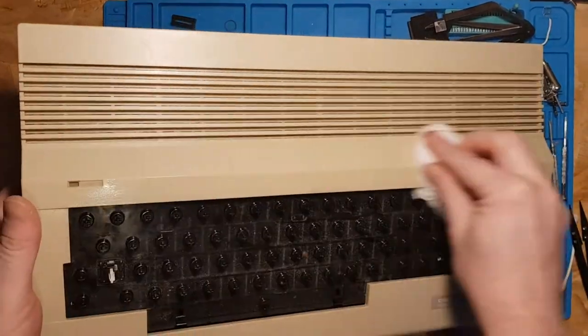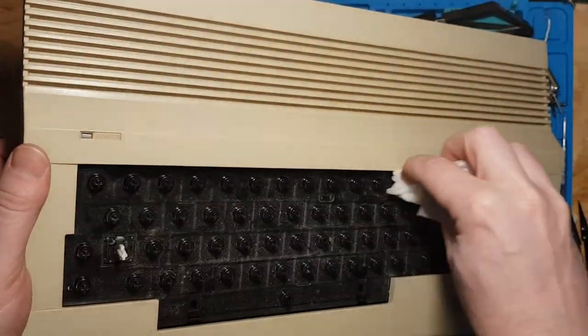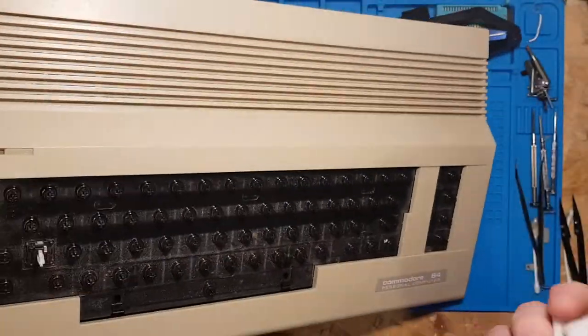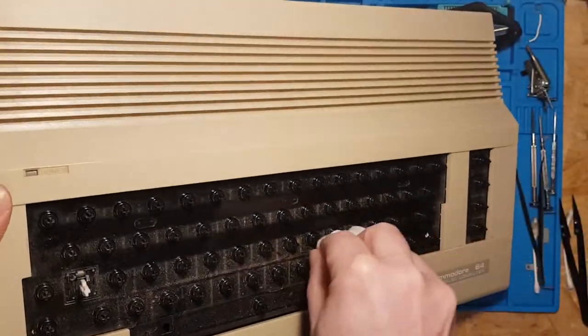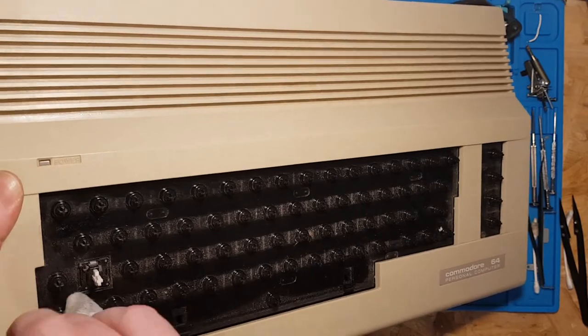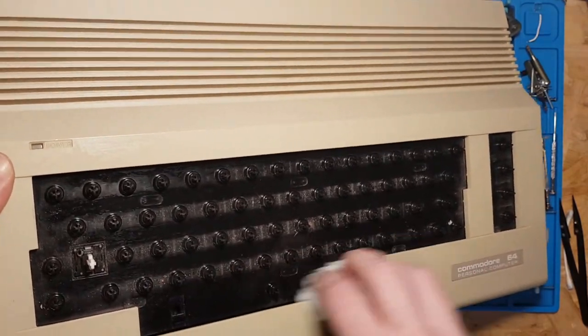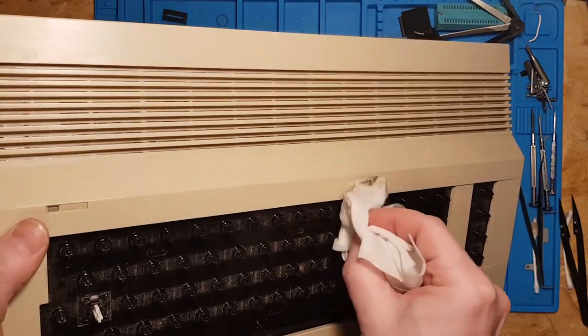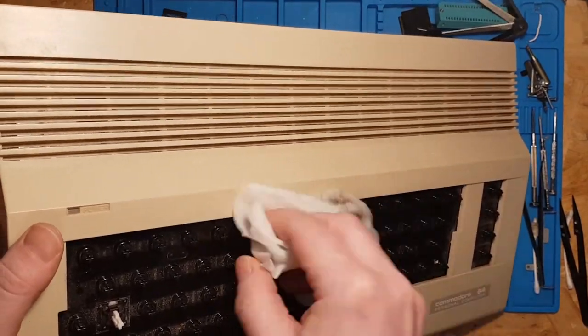Okay, so what we're going to do is give this a superficial wipe down, really, to be honest. You can see the difference there, just removing that surface dust. There you go. I think that's all this one is going to need, because it's pretty clean. Wipe around with the cotton swabs and some alcohol, just to sanitize and reach the hard to reach bits.